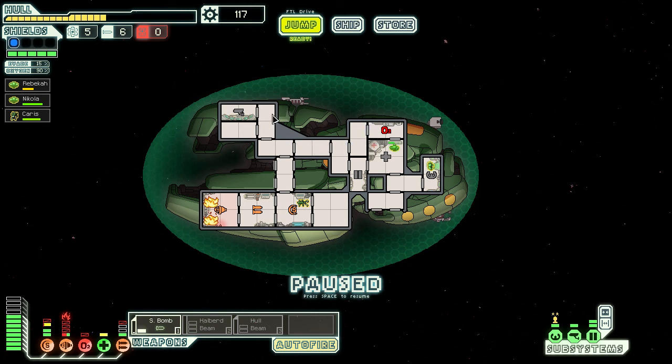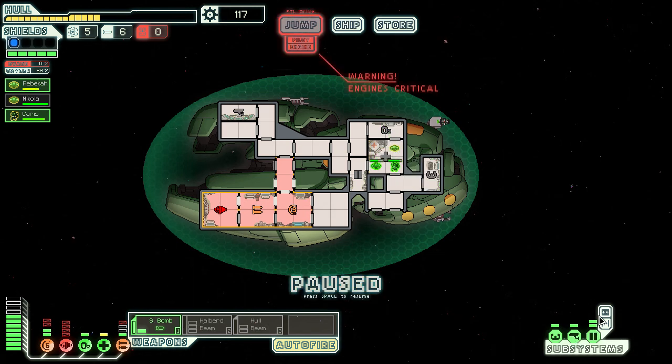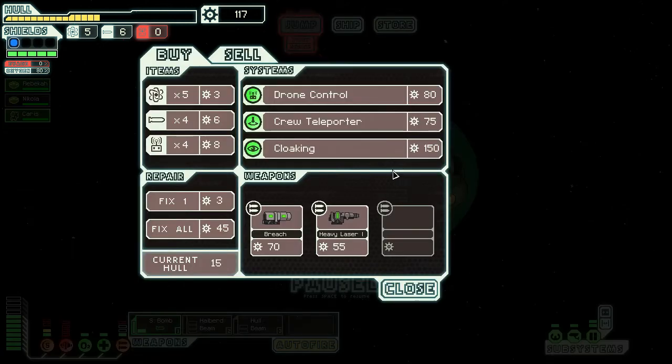Right. So, let's get these two in here repairing that first. Oh, that just caused a point of damage. Let's open this to the vacuum. Get this guy healing. Okay. Close all the doors. Open all the doors. Let's get you repairing that. Let's get you two repairing the engines. Now then.